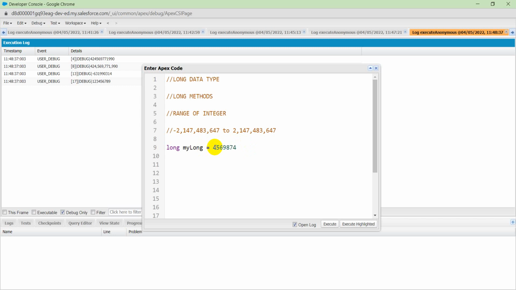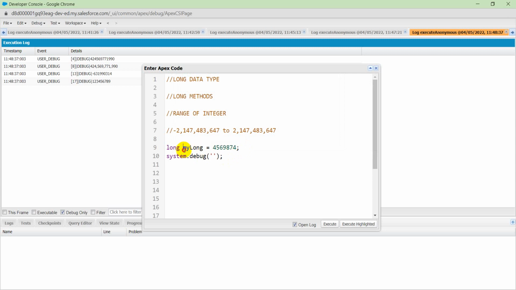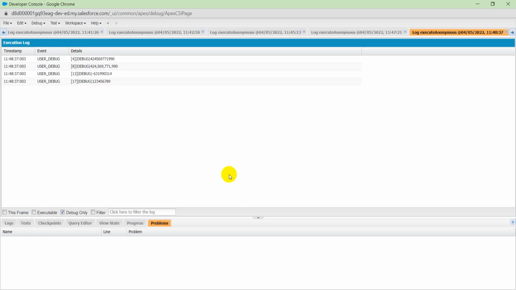Keep in mind, for a long data type you can write an integer, but for an integer you cannot write a long data type. Let's see right now. This number is smaller than the integer limit. So let's see in our developer console, system debug, my long, and see if it is going to execute.